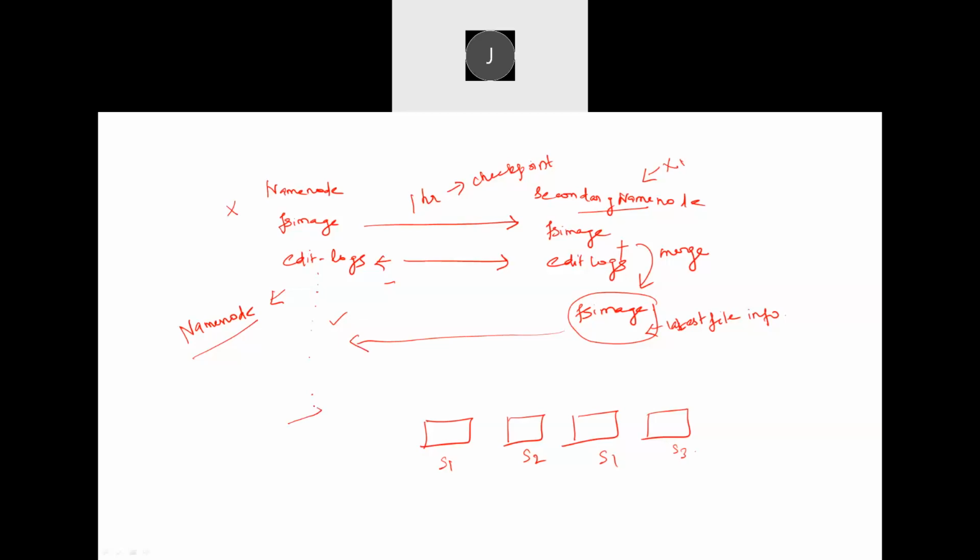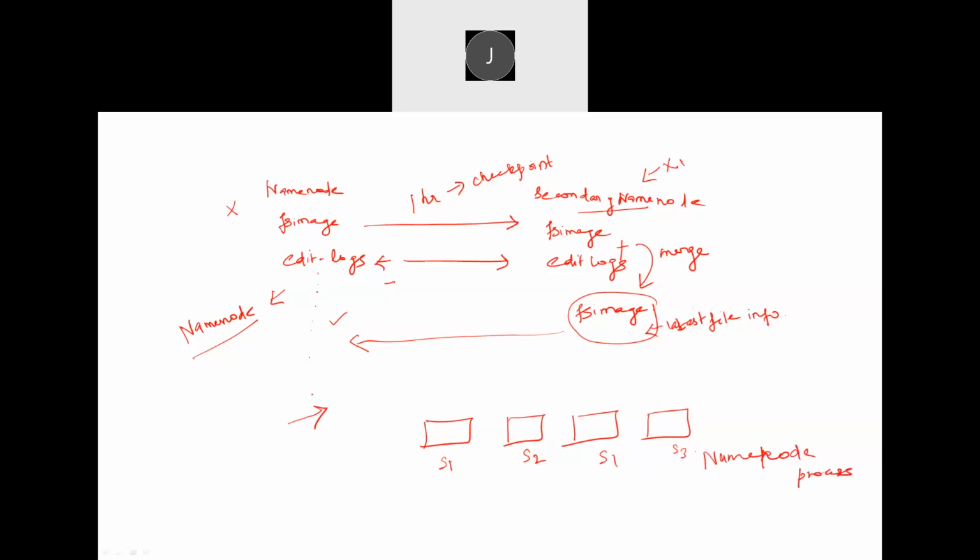Any client who wants to store data, or wants to do processing on the data, should know where the data is present, then only can they process it. This is one of the works of a name node. The processes which you are seeing, the name node process, we were seeing five processes, right?